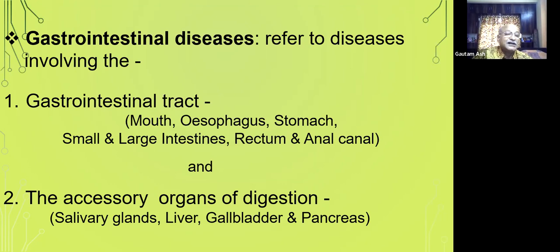Similarly, for the liver, we know that hepatitis is one of the important diseases. Then liver abscess is another important disease. Then cirrhosis of the liver, fibrosis of the liver, and the initial stage of fibrosis is the fatty liver. So if we know the initial stage, then we may treat to halt the disease. So how to halt, what will be our therapeutic approach? We are going to come to it one by one. Before that, let me discuss the GI diseases in detail.